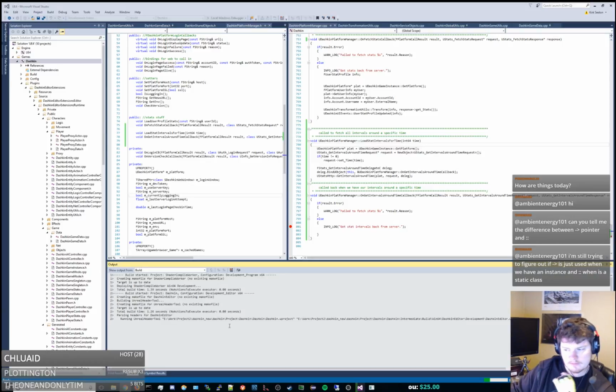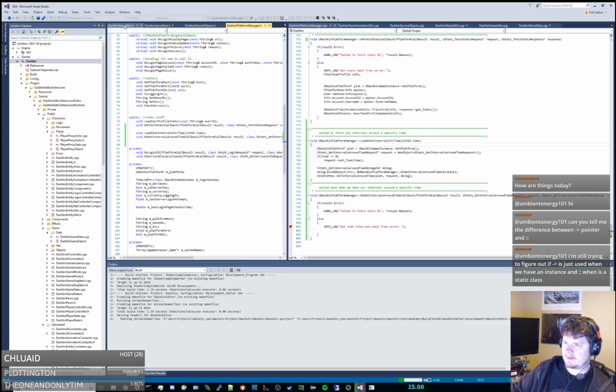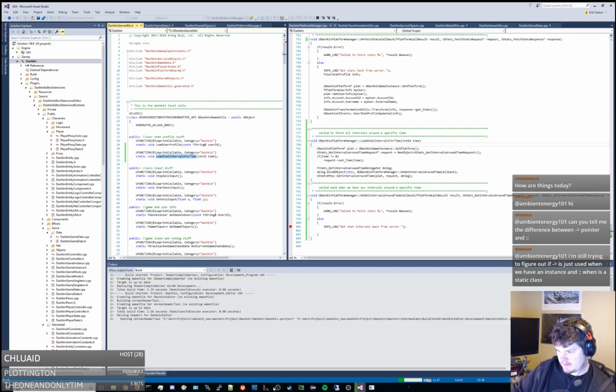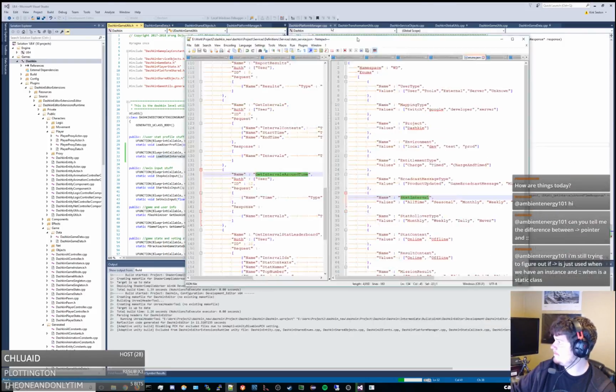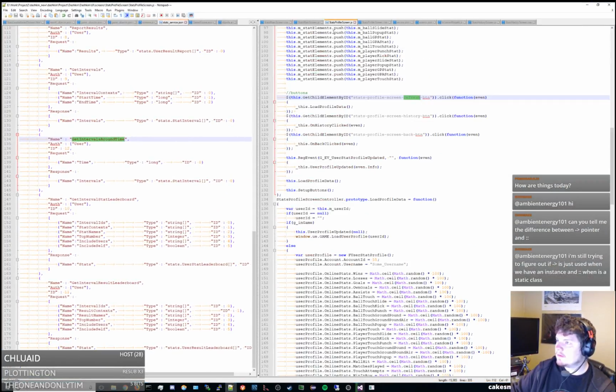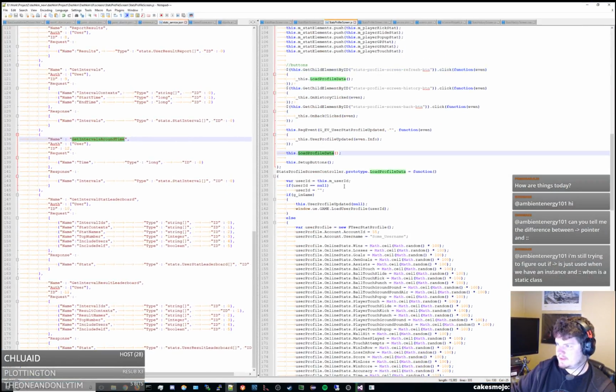If you go to our game utils, we need loads stat intervals for time. So let's see, load profile data. This is the wrong screen.